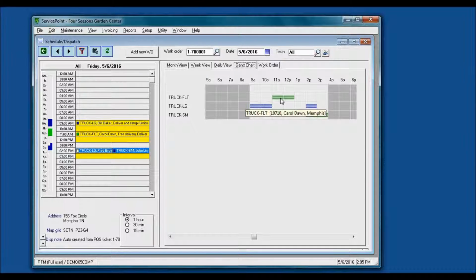We can also limit delivery scheduling by resource. So if we're doing it by truck or by crew, I can set up a calendar for each one of those items and say, these are the normal hours that I schedule deliveries for this particular crew or this particular truck. And if we try and schedule outside of those normal hours, we can either disallow it or we can allow it with a warning. So we'll pop up a warning that says, you're trying to schedule outside of the normal scheduled hours for this person or this truck. Are you sure you want to continue?